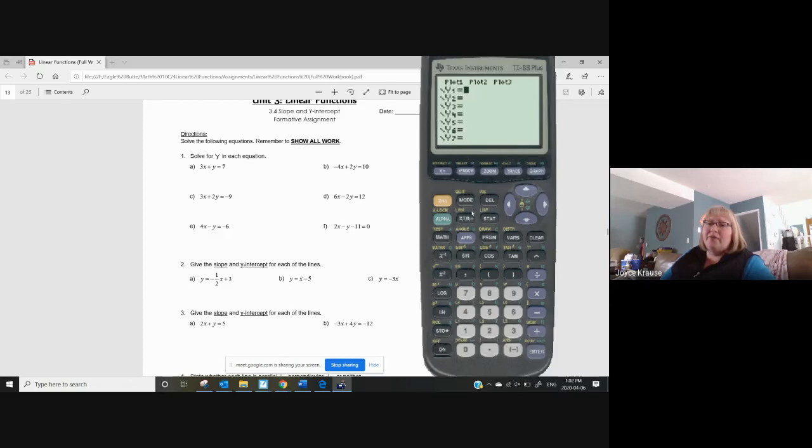I'm going to go back to my mode. So if I click on mode, here, if I wanted to, for example, go from radians to degrees, if I highlight radian and hit enter, it's now in radian mode. If I want degree mode, I hit enter and it puts it in degree mode. What these are telling me up here, the top is telling me normal mode, scientific, and I believe that's engineering mode. So scientific would mean everything is written in scientific notation. You probably don't want that. The float, I keep mine on float. If you use 0, 1, 2, 3, 4, then it's dictating how many decimals show up on your screen.